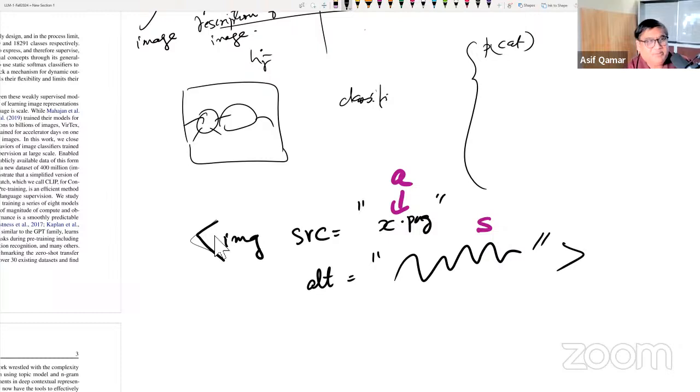Now, there are a couple of problems, the problems that in reality people faced. One was that alt is often missing. So obviously you can't assume that every single image tag on the web is useful, but you'll still get a pretty large crowd. The other problem that people face is a bit of a nuisance.